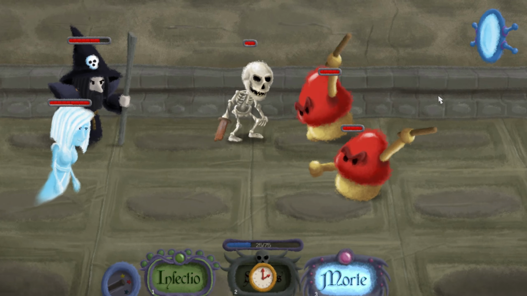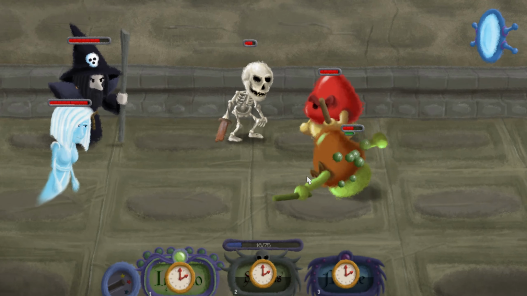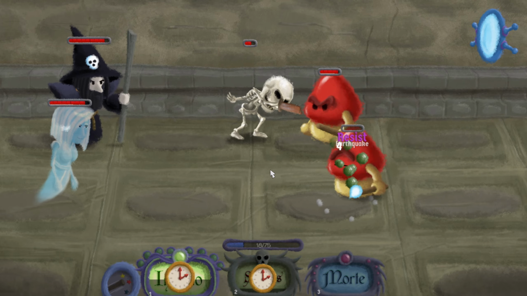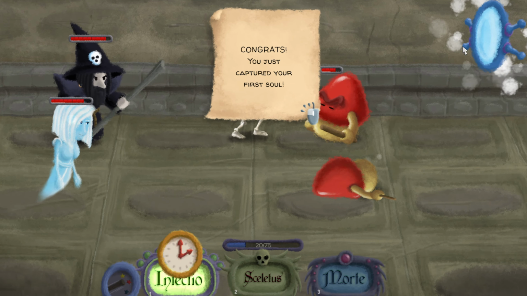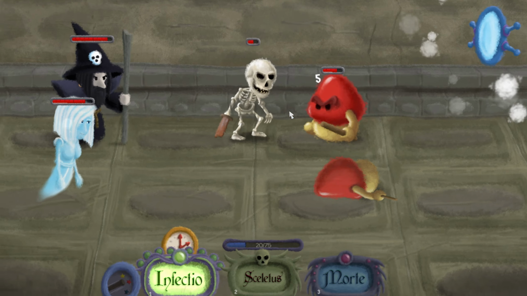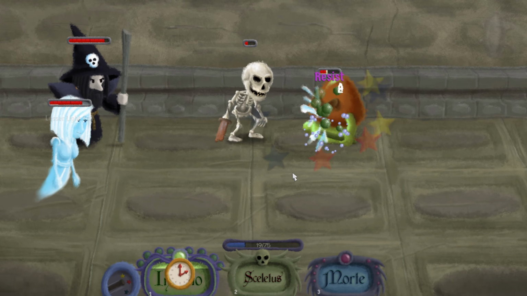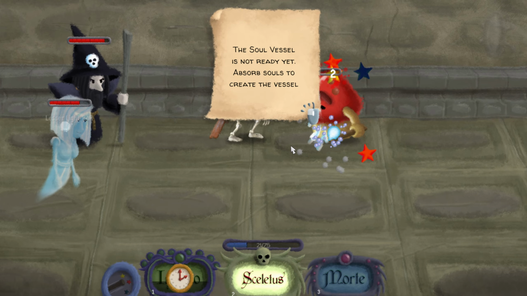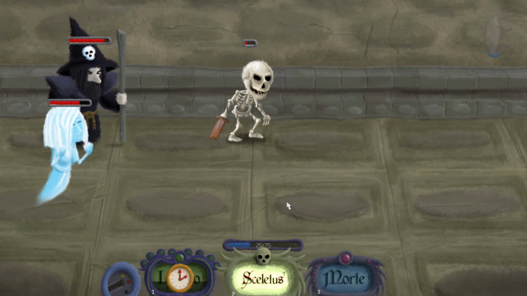Skeletos. Morte. Infection. I'm ready to drag. Are you in there? Captures your first soul. After the combat, you'll be able to add it to your team. Oh, sick! Infection! Like Pokemon! Gotta catch 'em all! Victory! Victory!